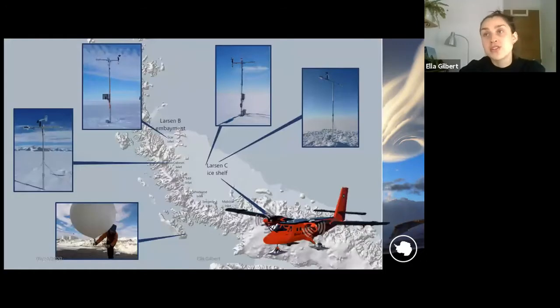So we thankfully have lots of data and observations now around the Larsen C ice shelf, but it's not a very long time series. So we can use these to understand the processes. But of course, the thing about weather stations, some of which are shown here, is that they're only single points and that the time series are relatively short. The great thing about computer models is that they can show you processes in 3 dimensions. So we can measure surface meteorology, but we can also measure a whole suite of other things at the same time to get an idea of the things that are causing surface melting.